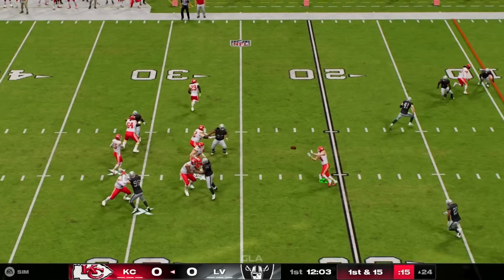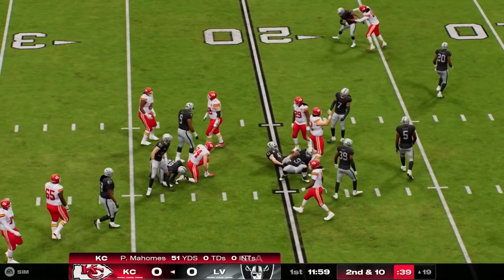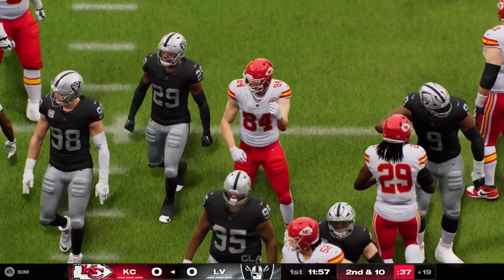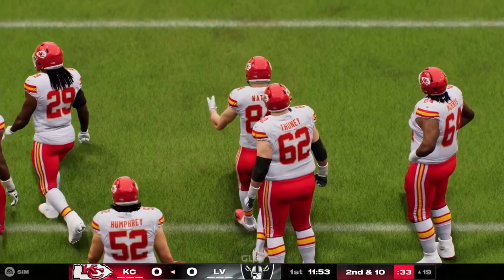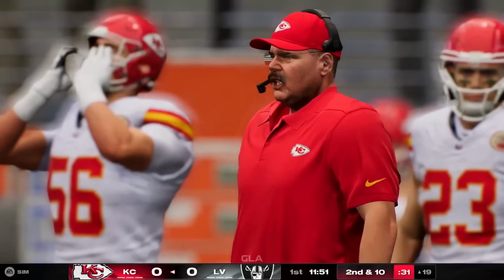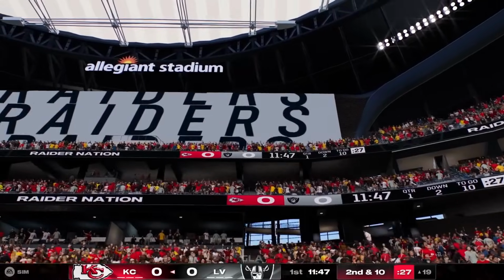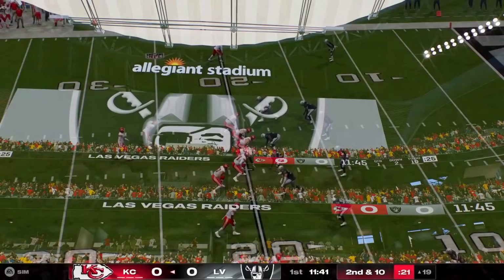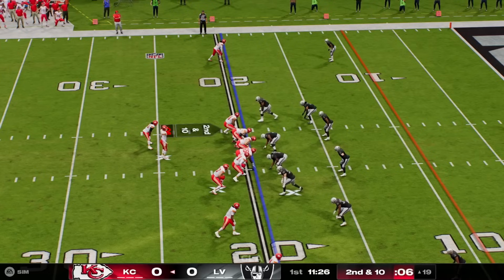Mahomes to throw once more. He'll complete this one to Watson. Yeah, he'll work free from one tackle, but that's about all as he's taken down. It'll be a gain of 5, and that will bring up 2nd down. And forget about the run to set up the pass. They're just coming out throwing. Forget trying to set anything up. They feel like they have the advantage. They feel like they have the matchups, and they're just attacking right now. Yep, going to the air on the opening drive.